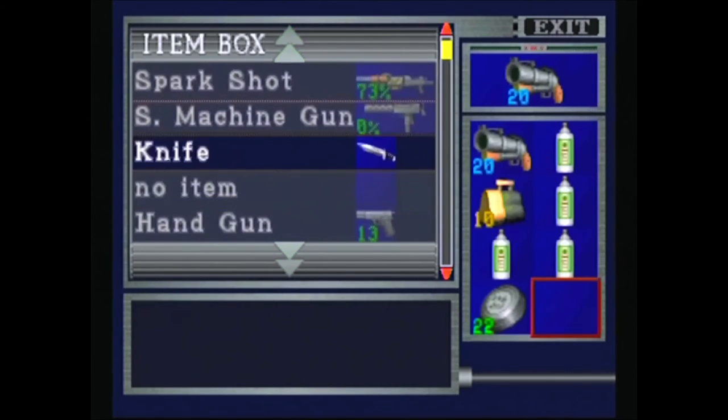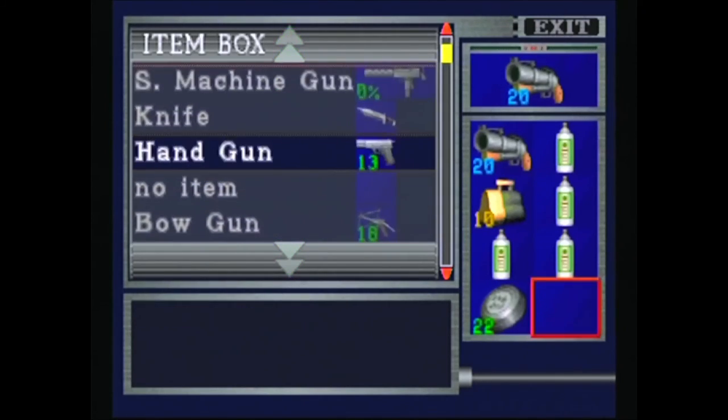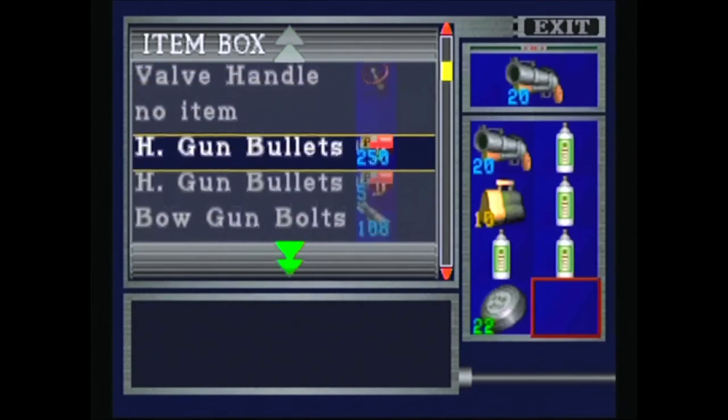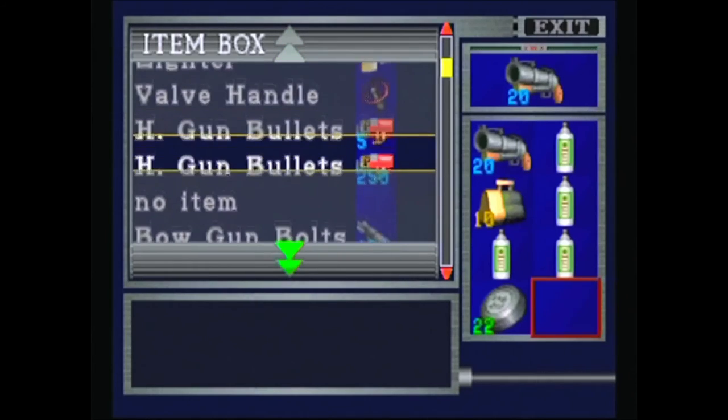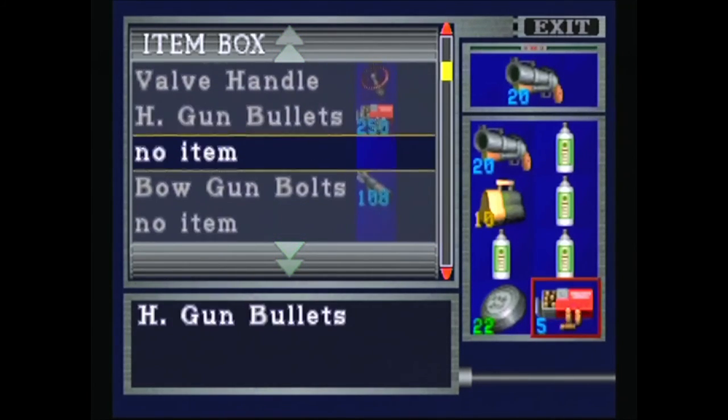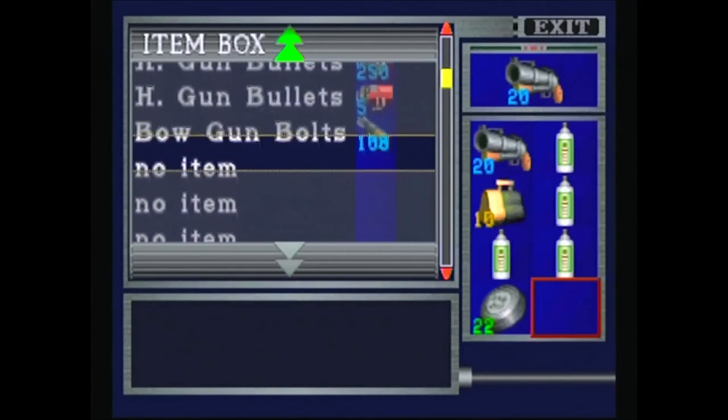Just move my items around. So I just like doing this. Just bear with me here. There we go. That's about it.